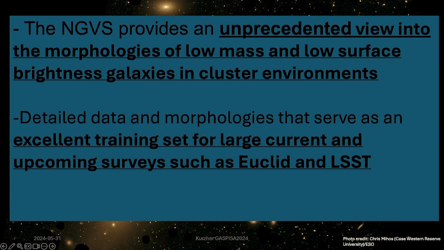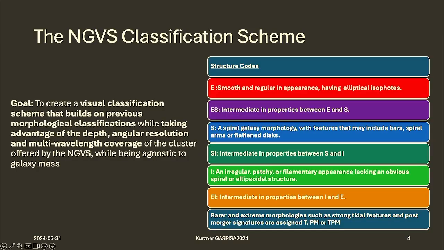I have colors and magnitudes and things that are standard, as well as non-parametric morphologies. But one thing that we introduce in this work that is quite useful is a new classification scheme, which is the NGVS classification scheme, which has 2 parts, a structure code, a star formation code, and then some subcodes that I'll tell you about in a second. You can see here our structure morphological sequence goes from ellipticals through spirals, where we have a transition type that we call ES, that would be more classically referred to as S0 or lenticular.